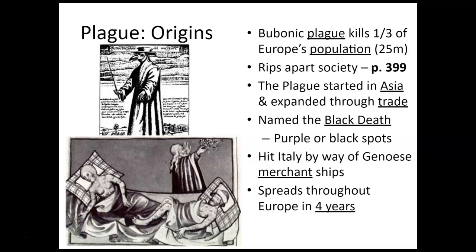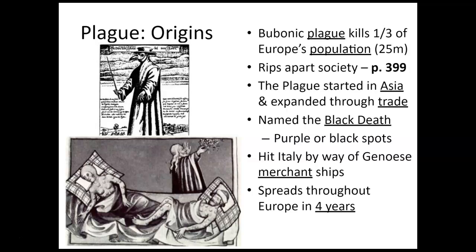And in a period of 4 years, it spreads all across Europe and does devastating damage. Now, there is a famous nursery rhyme, you guys all know it, that was developed during this period, very dark origins, and you hear a lot of kids singing it when they're young. And if you don't know what I'm talking about, it's Ring Around the Rosie. If you sing the words, ring around the rosy, pocket full of posies, ashes, ashes, we all fall down.